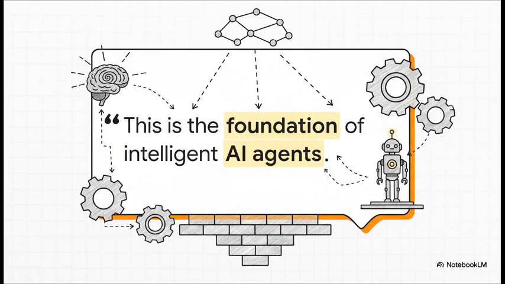And make no mistake, this isn't just some neat little feature. This is the bedrock. World models are the absolute foundation for building truly smart, truly autonomous AI agents. This is the leap from a simple tool that just follows orders to an agent that actually understands and reasons about the world it's in.